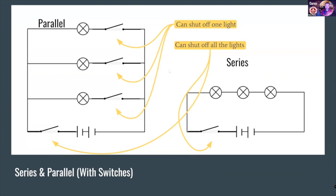So headed back to series and parallel, if you add in faucets or switches in your circuit, you can add them in so they can shut off all of your lights. And if you're going to do that, you'll put the switch in series. For any light switch in your house, they're in series with the lights. So you have some power source in your house. That's this battery pack down here. The switch is the thing over by the door. And then the lights are up in the top of the room, right? So when you flip the switch, it's directly in series and you can turn on or off the lights that are all connected. And so that way you can control what's going on.